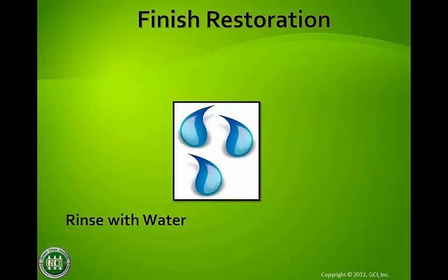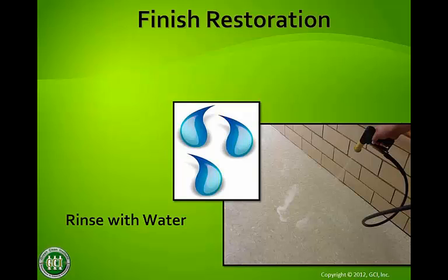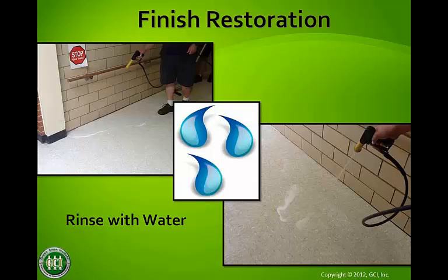But what's going to happen here is once you've removed or abraded that floor finish with the pad and the machine, you're going to rinse with water. No chemicals needed here. This is water rinsing. And whenever you do rinse that floor, what I promote is the use of a no-touch cleaning machine. And the first thing is go along those edges. And as you can see, as the person does this, the water is rinsed away from the edge, and any of the solution, anything that is along the edge, comes out in the middle.